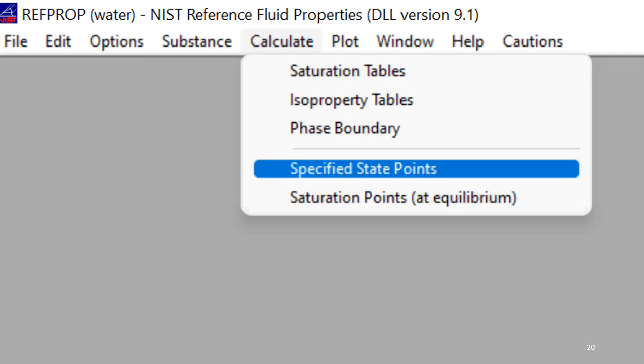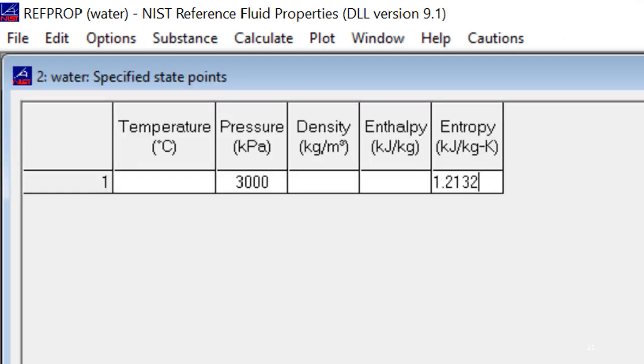So since this is a subcooled liquid, instead of clicking saturation points, you are going to go to calculate and click specified state points. Once you click specified state points, you will be redirected into this water specified state points. And then you will have to input the two known properties. Unlike what we did a while ago, that we only inputted one, here we need to input two properties.